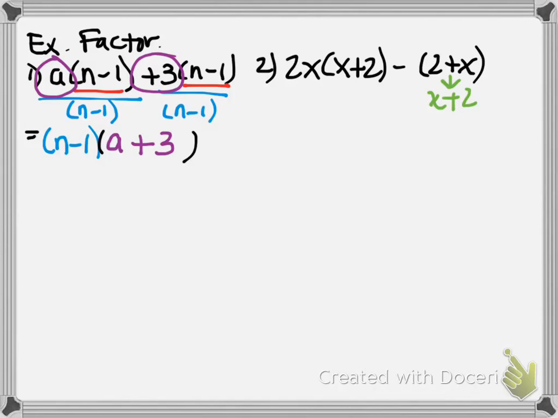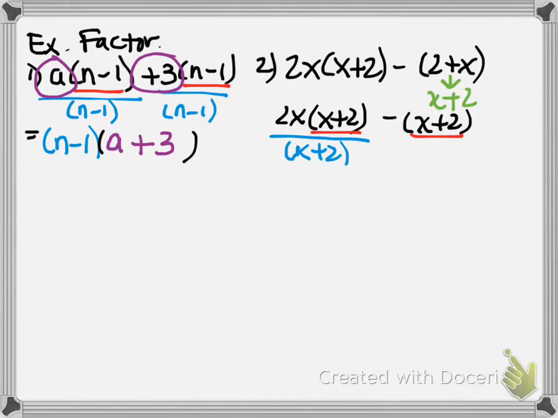So I can actually look at this problem as being the same quantity inside the parentheses, and that's only because of the commutative property of addition. So let me go ahead and rewrite this problem with that change in it. So we have 2x times the quantity x plus 2 minus the quantity x plus 2. So at this point we do have a match of my binomials. So we're going to go ahead and divide both of these quantities, these terms, by the x plus 2, the binomial GCMF, so to speak. So out he comes in the front. I factor out the x plus 2, and then I look to see what's left behind.